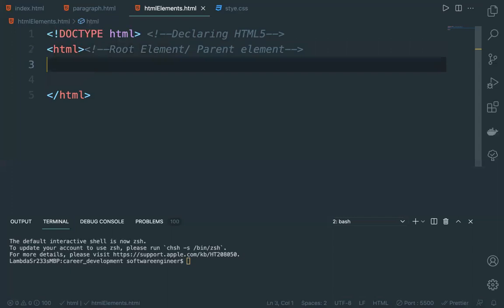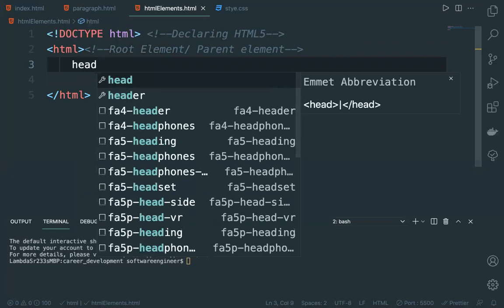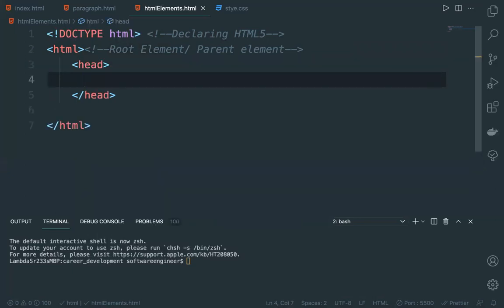Okay, parent element, whatever we call parent element or tag. Whatever we type inside HTML will be a child element.